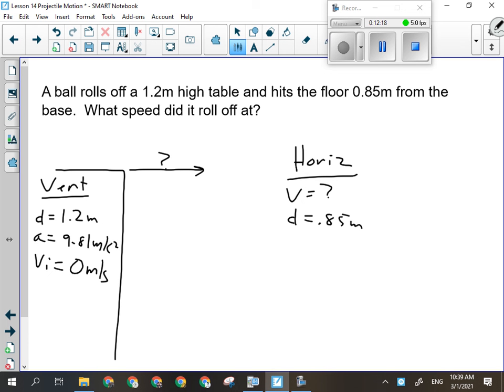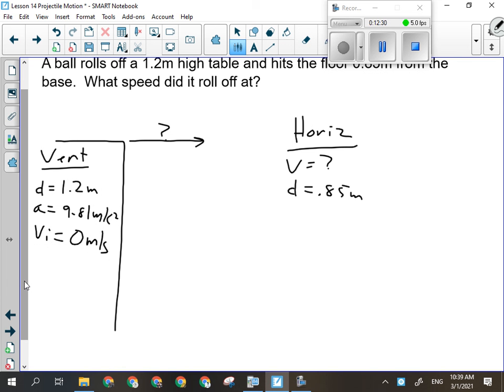What do I need if I want to get v? Time. Okay, and as I said in the last question, you're always looking for time. Time's the most important piece of information that you can get in a projectile motion problem. All right, can I get the time with these three pieces of information on the vertical side? Yep. Okay, I'm going to use this formula here. D equals VI times T plus 1/2 AT squared. You know that one I told you never have to use to solve for time, unless VI was 0, which it is. Okay, so now I can solve for T. I'm just going to divide both sides by half of A, and then square root. That'll leave me with T.